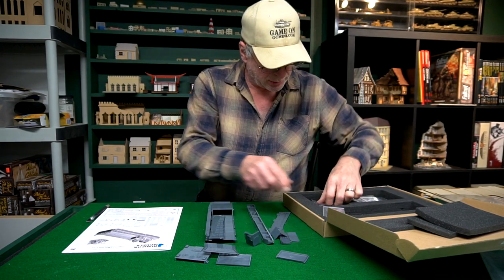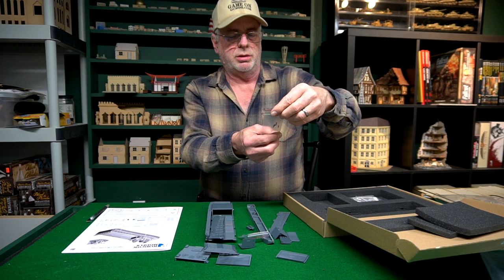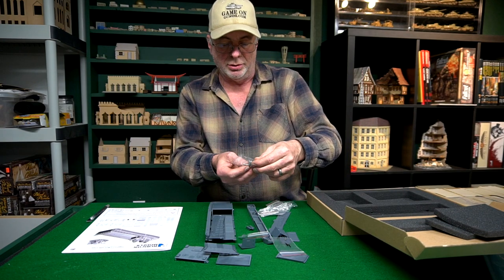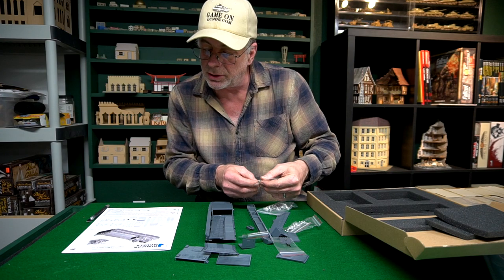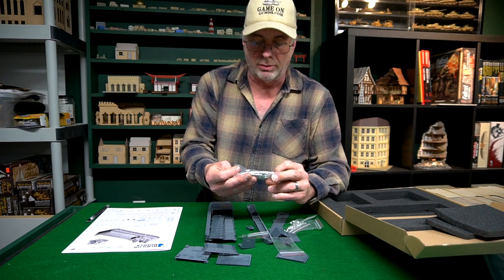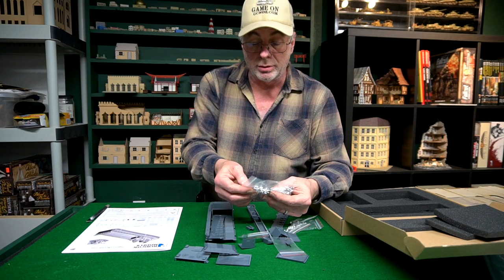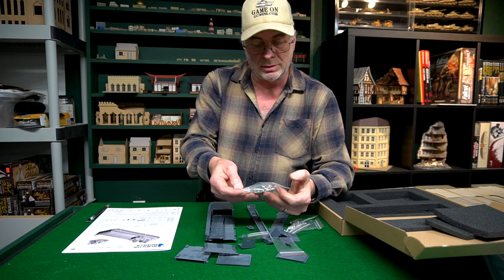There are a bunch of smaller pieces here. In this bag there are four little tiny magnets, so something must get magnetized on there. And then there are the pewter parts — the metal parts. That's a gunner, that's another gunner, and that's another figure — so there are two gunners and a driver. And then there are just a lot of little metal fittings: the guns, the bumpers that hang over the side, the steering wheel.